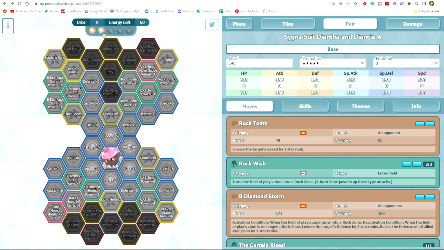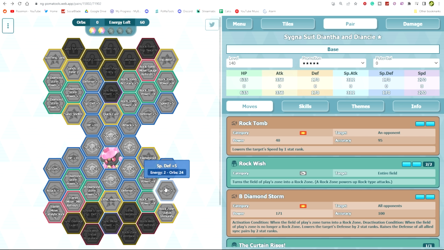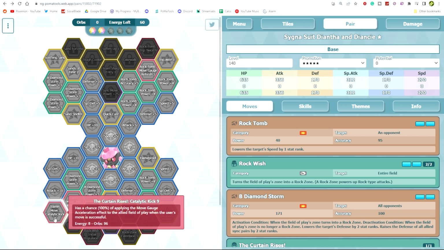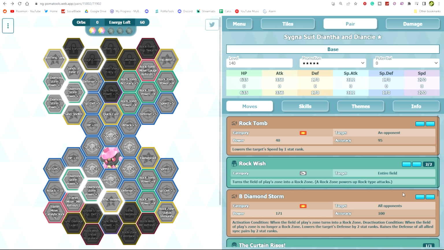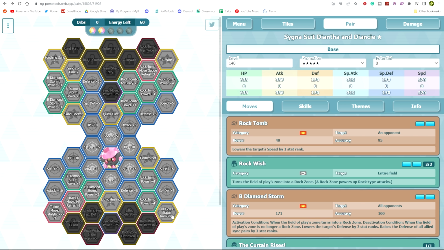But yeah, as for 2 out of 5, wait, does 1 out of 5 have any? No, okay, no relevant nodes. 2 out of 5, you have a few nice things. Quick Cure if you're trying to tank with her, which you could definitely tank with her a bit. You have Rock Zone status immunity, which is nice as well if you're tanking. Lithic healing, also nice if you're tanking. Catalytic Kick is really cool for some extra move gauge acceleration. She's a really gauge friendly unit there. MP refresh on your trainer move if you for some reason need another one.